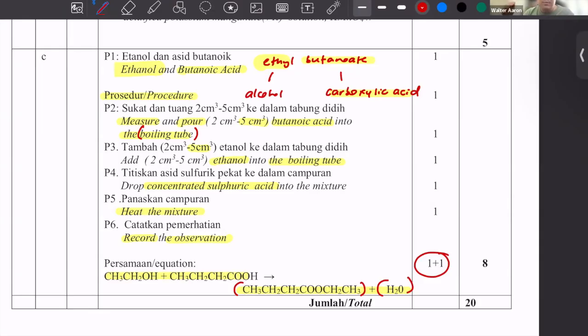For the procedure, you must be as precise and as detailed as possible. So you have to write step by step. Even if you draw the picture or label the diagram, you still have to list down each and every step that you do, which means you have to start from measuring the components to putting them into the apparatus, and then you go on from there. You have to write everything from top to toe. You cannot skip any parts. That is something to keep in mind, or else you won't get marks for that particular question.